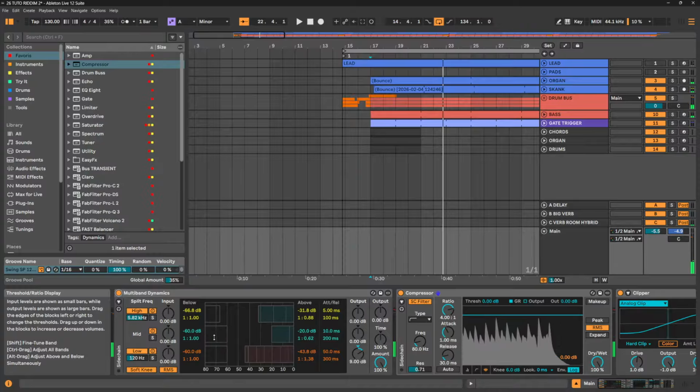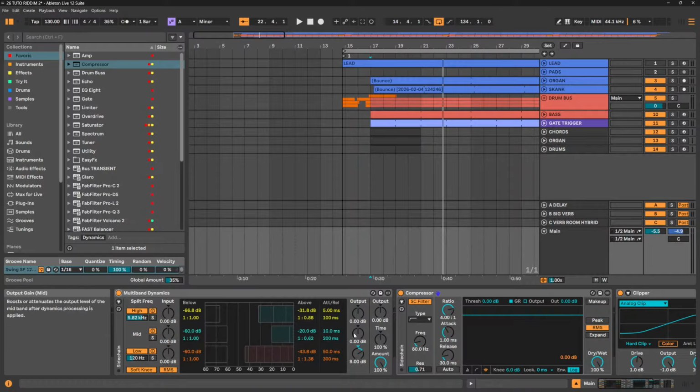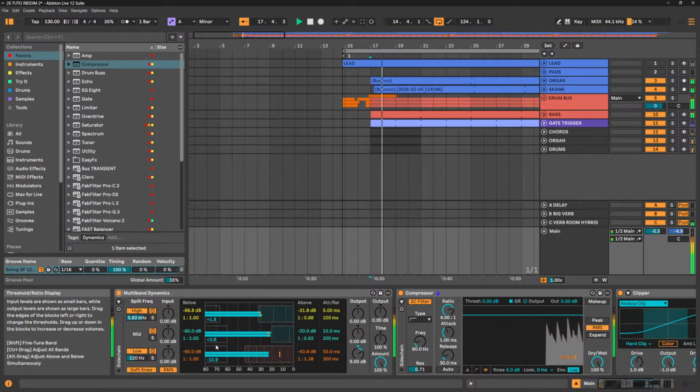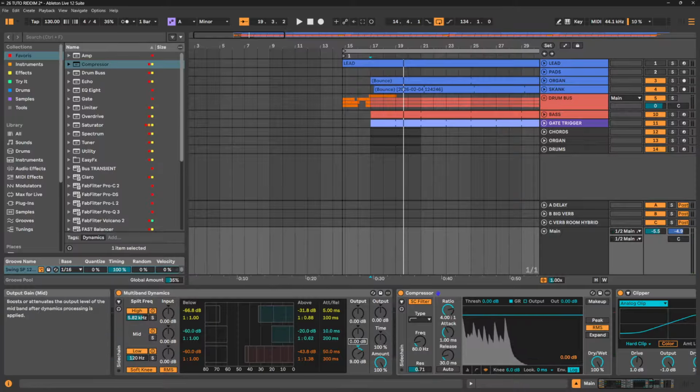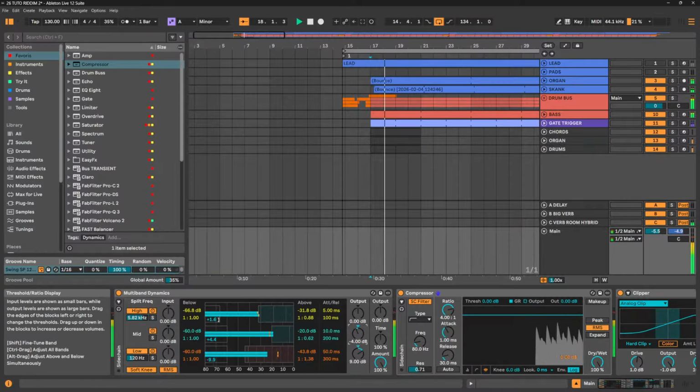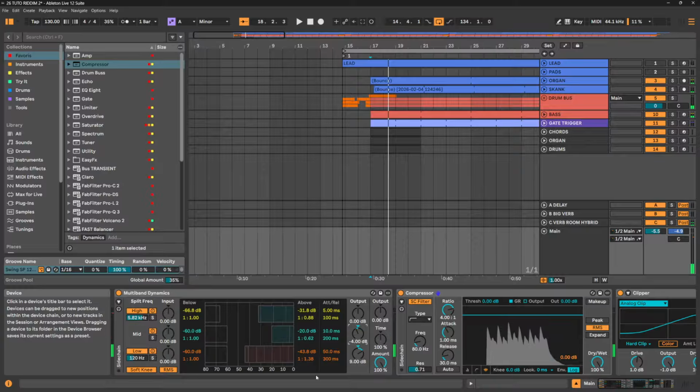Also, I can see here the level in the high frequency and mid frequency, how many dB it adds when it expands the sound, and I will compensate by some negative value at the output. So let's see for the mid. We are now around +6, but I will reduce a bit lower than that. And for the high, just a +1, and I can keep it like this.